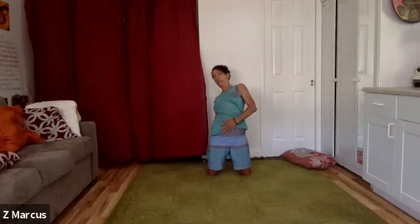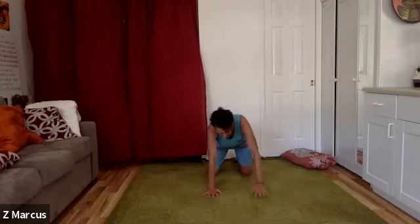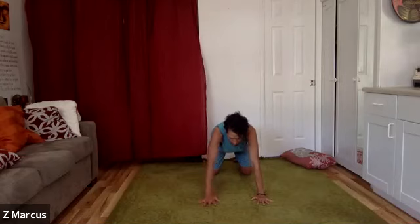Take the second hand that you move and place that on your belly. Lift up and bring the other hand to your chest. Release both hands to the ground. Bring them about a hand's length in front of your shoulders. Keeping them shoulder width apart, spreading the fingers wide, curl the toes under. Take a deep breath in.